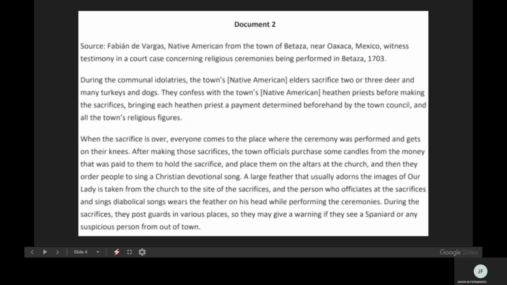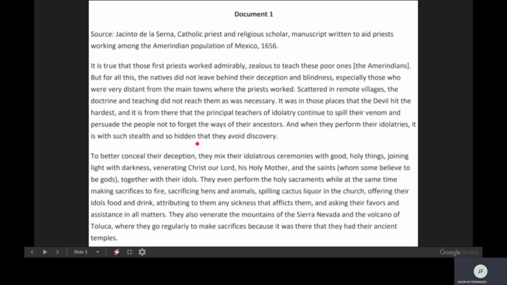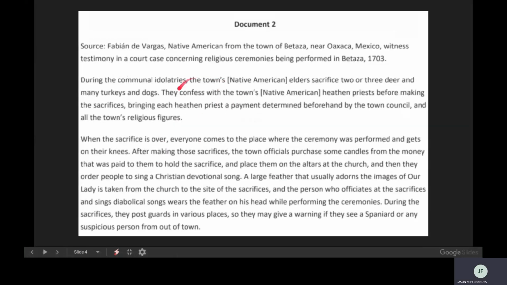However, now we know why. I'm going to go back. He says that they had to be stealthy and hide this stuff, right? Because when you do this, what happens, right? You get put on trial. That's what we see with the sourcing of this document, right? So this is an important source because it shows us that they are prosecuting people, right? It helps us make this argument about secrecy, right? And why they're having to do this in secret to continue their belief system, okay? So this is a good place to use this source to discuss the continuities in belief systems and why they're doing it in hiding, right?